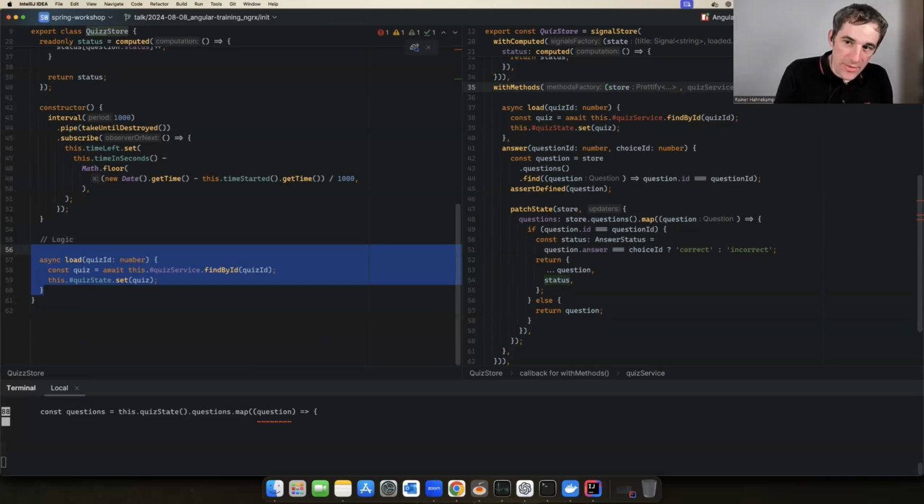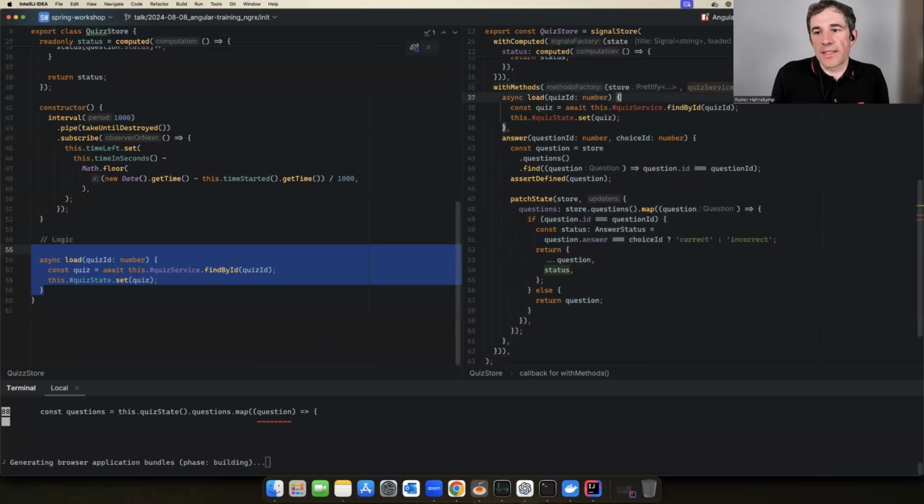And I could say here also inject QuizService. This kind of style is something which you very often will see in the documentation. That's why I also use it here. I would say it depends. If you have a lot of services you want to inject, then probably not via parameters. You want to put it into the function. If it's just one, you can also keep it like this.